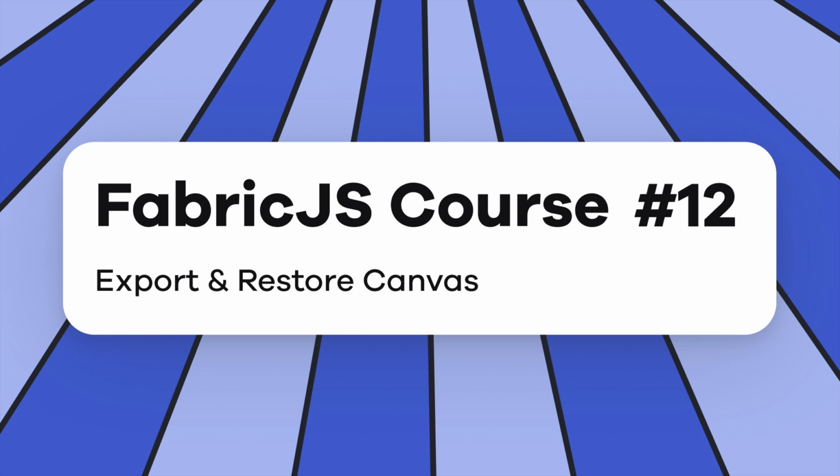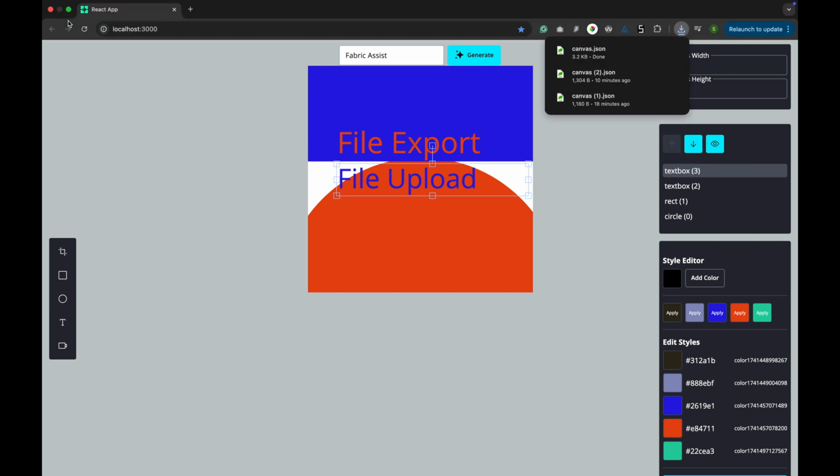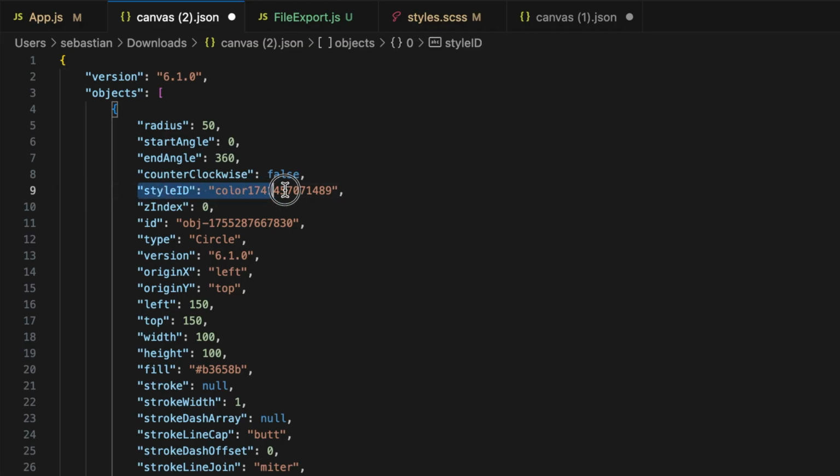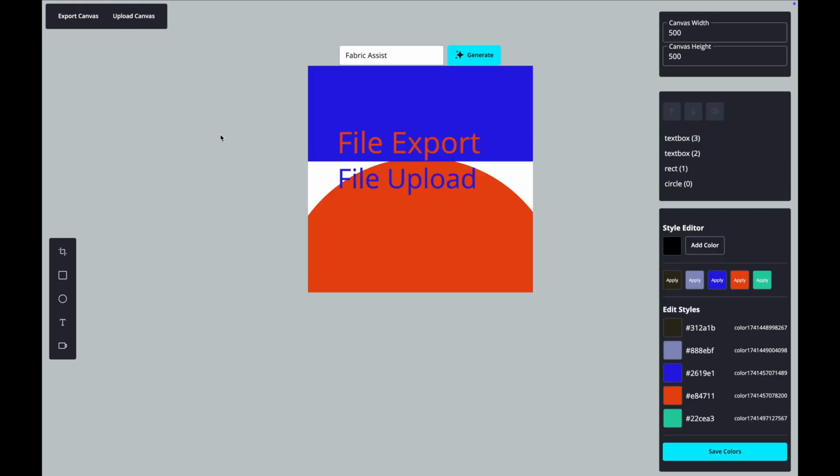Hey, in this video, we'll add a saving function to our Fabric.js-based Canvas application. This will allow your users to export a design in JSON format and re-upload it back to the Canvas whenever needed. You can also use the same method to autosave data in local storage. You will learn how to include custom extended object properties in the save, because by default, Fabric.js does not support them.